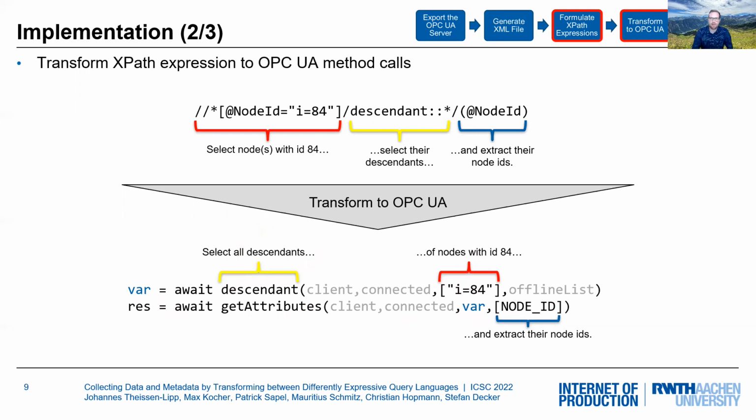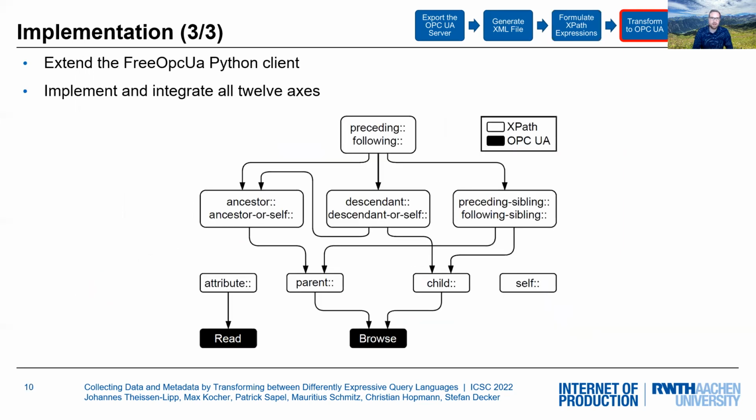The next part of the implementation is what I just explained, basically. So this is an extended free OpenCOA client, which has just more function calls. So the basic free OpenCOA client would only have a read and browse function. So basically, you could only call 2 functions in this client. And now we have up to 12 more methods in this client, which we can directly call from any programming environment.